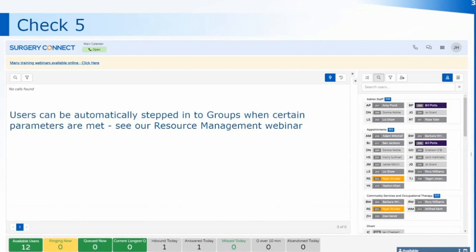That will show you the members that are in the group, but not necessarily active. And you can actually set parameters to automatically step those into a queue when the queue for that group is too large. So you can either set it by the number of people or the time that people have been queuing, and it will then automatically step in those members when it reaches those parameters.